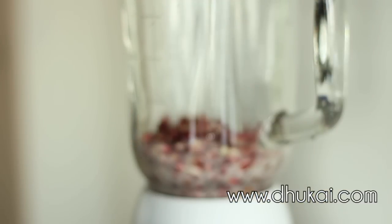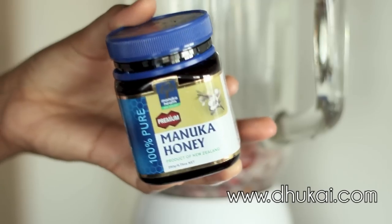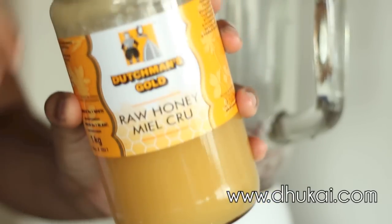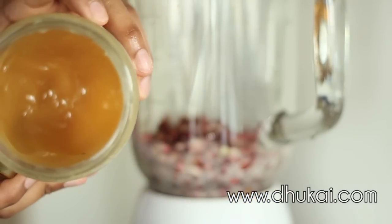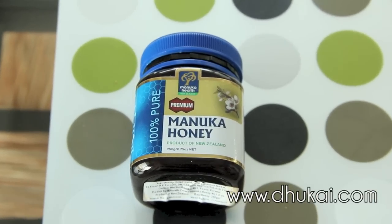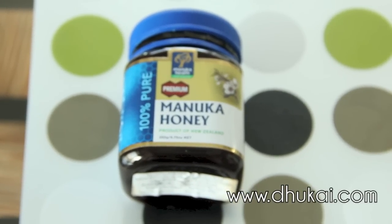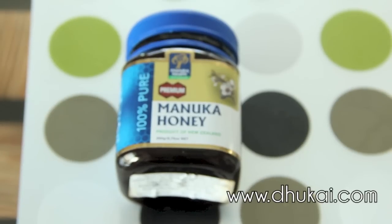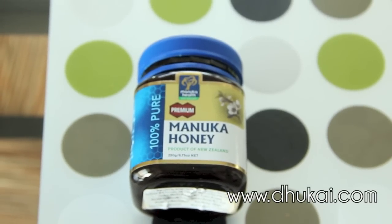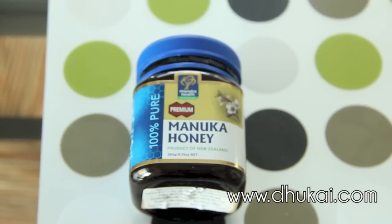You will also need some honey. You can use manuka honey, which I'll be using, or raw honey. Raw honey is honey that hasn't been processed, so it will be in a thick state — not runny. Manuka honey is honestly a skin miracle. It contains antibacterial, antioxidant, and anti-inflammatory properties, so it gives your skin a lot of moisture, allows new skin to grow, and repairs damaged skin. Your skin is going to look healthier, fresh, and glowing — especially mixed with the pomegranate.